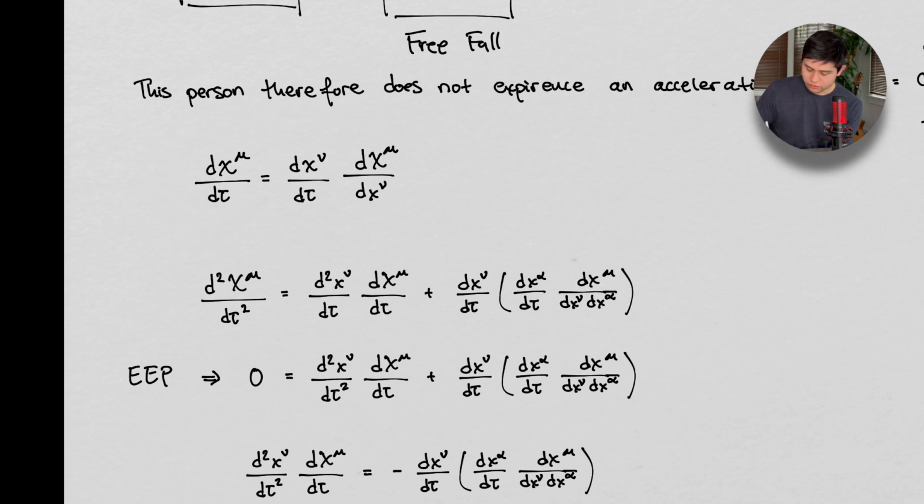we can say this, right? So that the velocity of some space-time point can be given by this. This is just the product rule, right? So here's our dx^mu/d tau. We're saying x^mu is a function of some alternate set of coordinates, x^nu, and we can say that because of the product rule, we could say this. Okay.